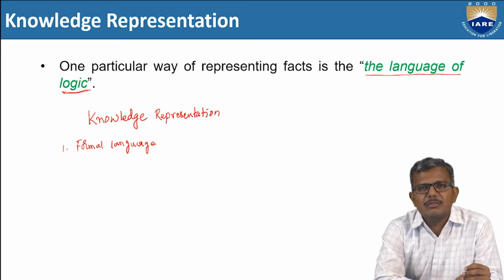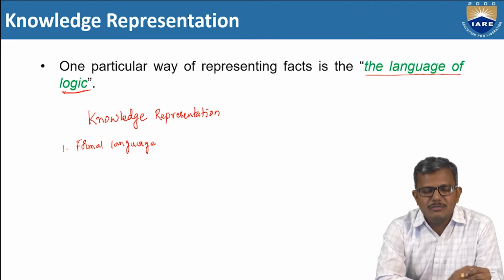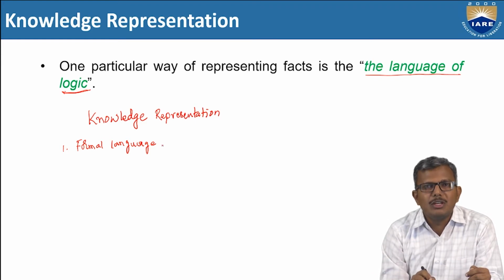Already we know that even for communication with other humans, we require some kind of a language. Similar to that, in order to represent this knowledge, definitely we need to have one particular language. I am calling that language a formal language. Why formal language? Because this language is going to implement certain kind of logic during the time of representing the knowledge. So the first step we have to do while doing the knowledge representation is to select a specific language, which is called a formal language.